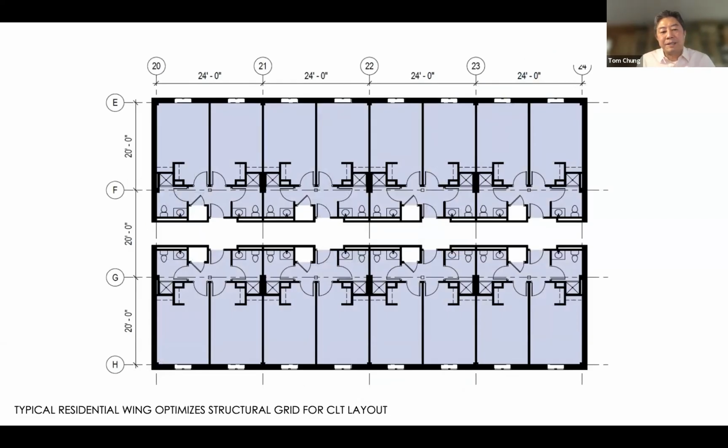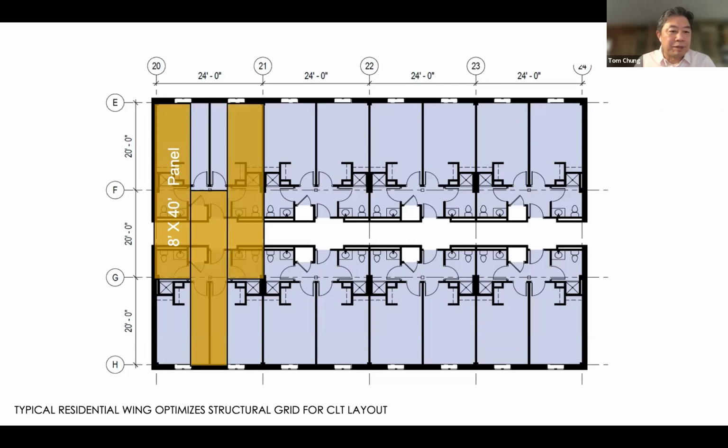So as I said before, in looking at mass timber, the efficiency and the strategy of how to design at the very beginning, looking at the panel and understanding how these CLT panels are integral, became a strategy and exploration for this project. As I mentioned, the cross-laminated timber panels are produced in really big sizes, and when we looked at panel sizes, we came to an 8 by 40 panel size, given that most of the suppliers could produce this panel. That was important because this was a state project and we couldn't go to a single source supplier. We had to make it possible for multiple suppliers to bid, to increase efficiency and cost favorability to the client. We set the panel size so that we could have as much competition among the suppliers.